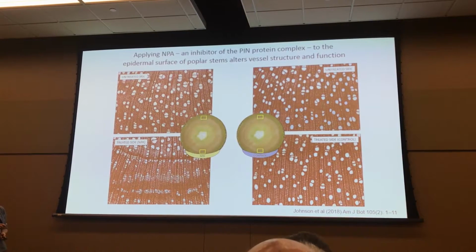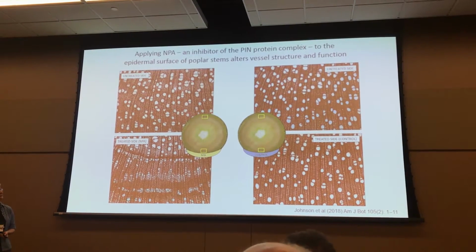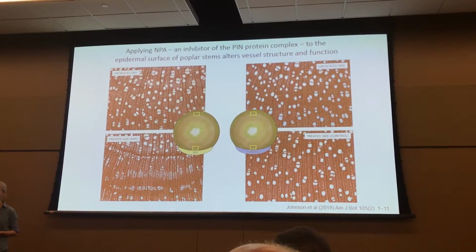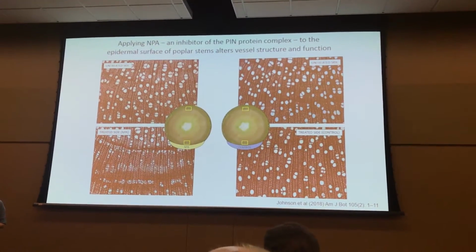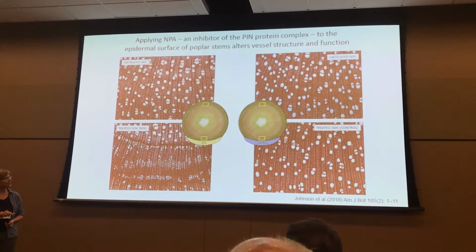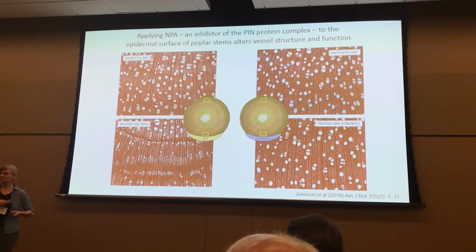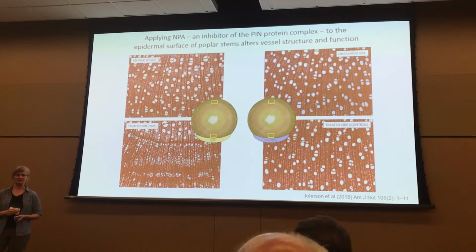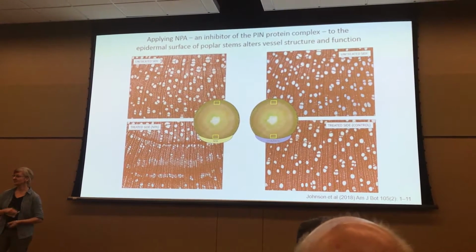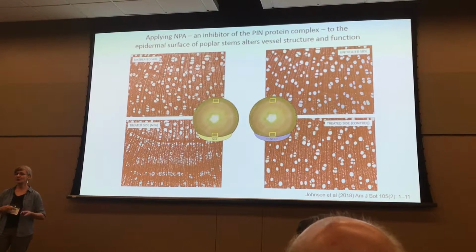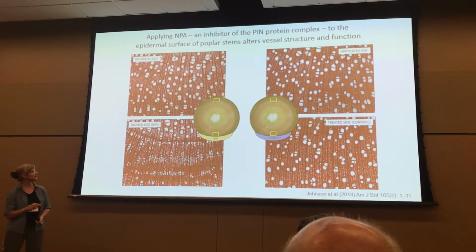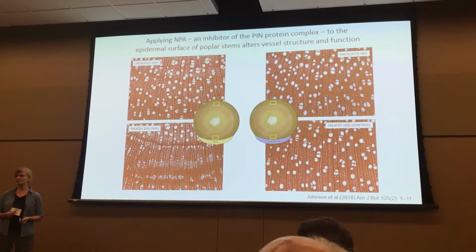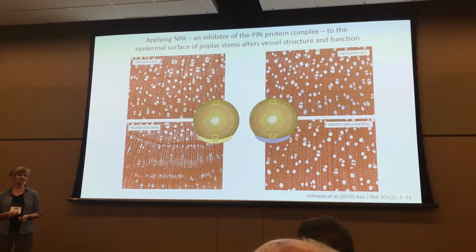But what I mostly want to show you here is that there are a couple different types of controls you need to do. There's a lanolin plus DMSO control, which is the solvent that you need to use for NPA. There's a lanolin control where it's the exact same chemical matrix with everything minus the NPA. So that is shown here. And then there's the opposite side of the stem, which received absolutely nothing as another control. There are actually really interesting effects of the control treatment, which I will not discuss now, but the salient point here is that there's absolutely no effect on vessel structure. The only part of this treatment that affects vessel structure is the NPA. Now, what you can see here, I have lots of measurements, but you can see it with your eye. The vessels are smaller. They're much more highly clustered. Because of that clustering, they're angular in cross-section.